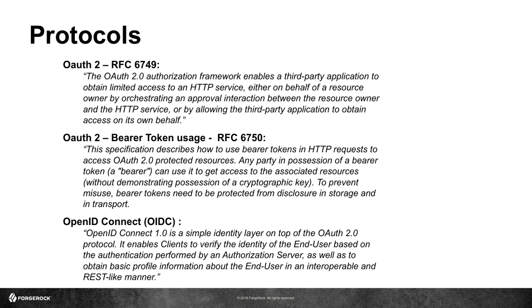So OAuth is the common protocol used for service to service. And in our specific case, we're going to use the bearer token usage. To sum up a very long RFC in a sentence, it basically says anyone who's bearing the token will be honored, as opposed to going to validate against some server. OpenID Connect is a newer protocol, but it's coming on very fast as the protocol of choice over things like SAML. It's built on top of OAuth 2. It just adds an additional token and some flows to that. So these are the protocols that we'll be talking about, and you'll see them as I go through some of the sequence diagrams later.